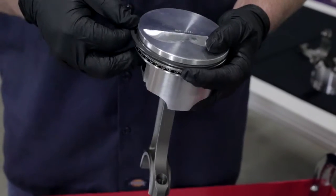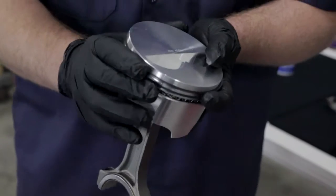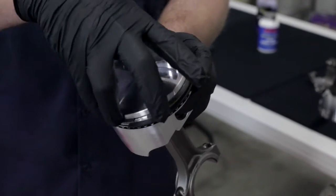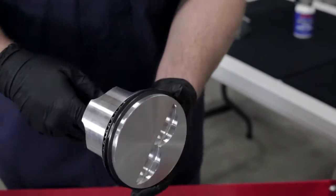Just take your time so you're not putting too much stress on the rings as you're putting them on. There are our two gaps — we're going to clock them by spinning the top one to the other side of the piston. Now we've got all of our rings installed. For some sets you're going to need to use a special expander or a tool, and the instructions should tell you when that's necessary. Just take your time — you don't want to bend or break these, as they are a more brittle metal material and you can snap them very easily. If you find one binding up and you're having to put too much pressure, take it back off and start over so that you don't do any damage to the rings.